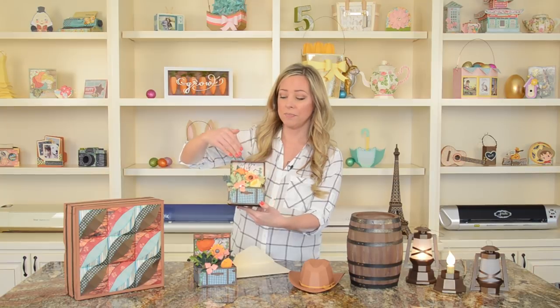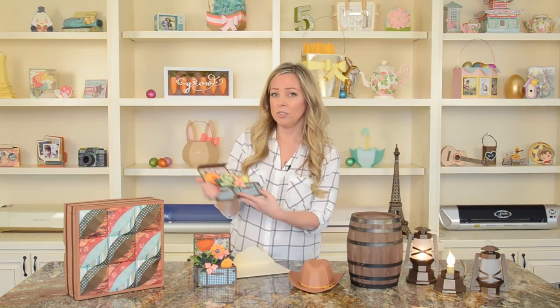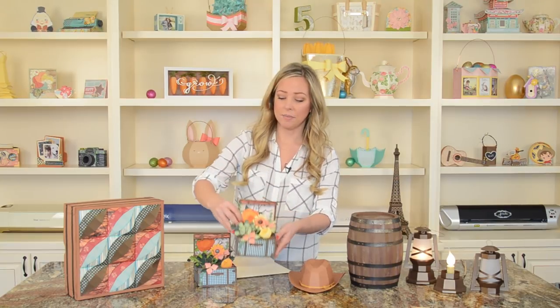And when you make your inserts, you pop them in, and then you can fold it closed and put it in its envelope. And it's a real wow factor when somebody opens it up and gets it from you.